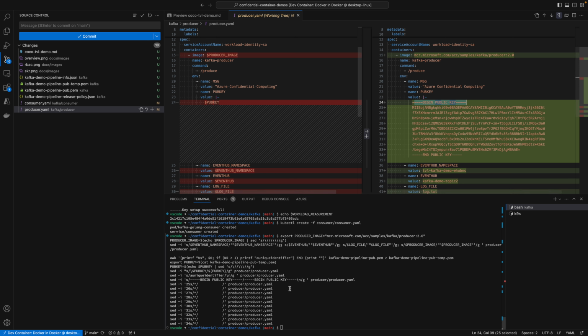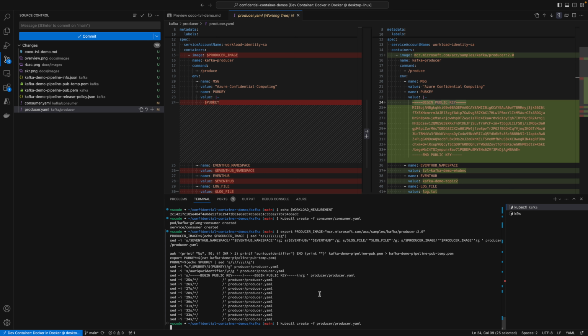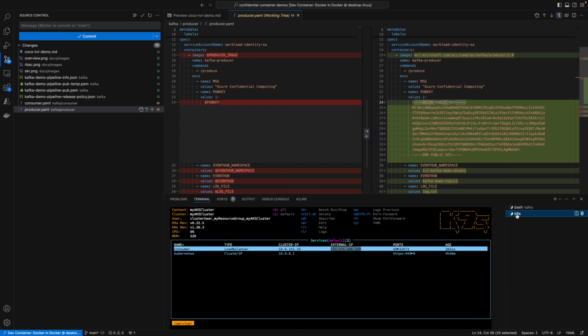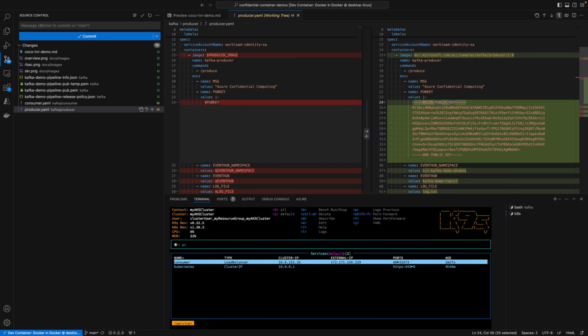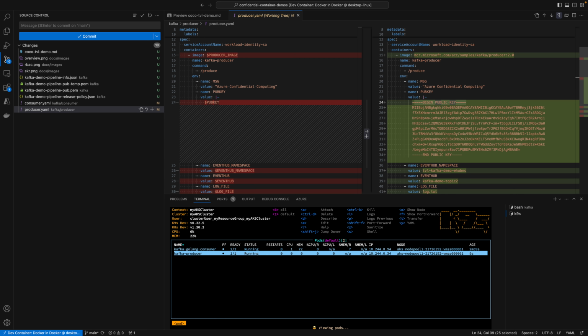So if we do another kubectl create -f producer, swap over to pods.